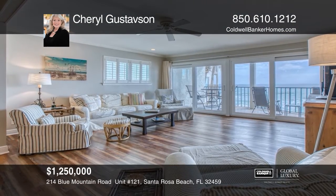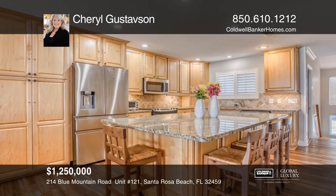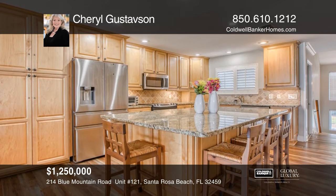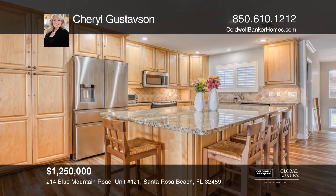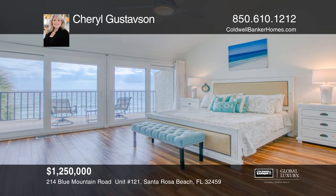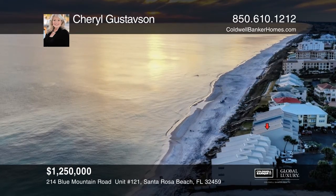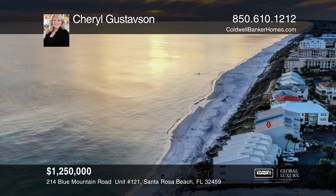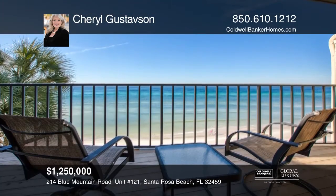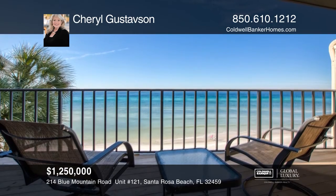This spacious three-bedroom villa is three stories and has direct golf front views from two floors. New hurricane-rated windows, plank flooring, and new furniture make this a comfortable beach home or prosperous vacation rental. Private gated beach access, plus a complete 2019 remodel, added nearly 200 square feet to this end unit, making it one of a kind. Make yourself at home by scheduling a tour with Cheryl Gustafson.